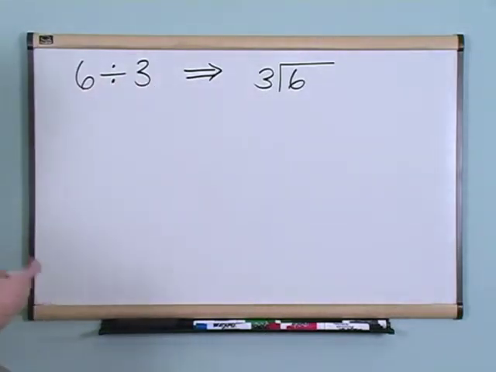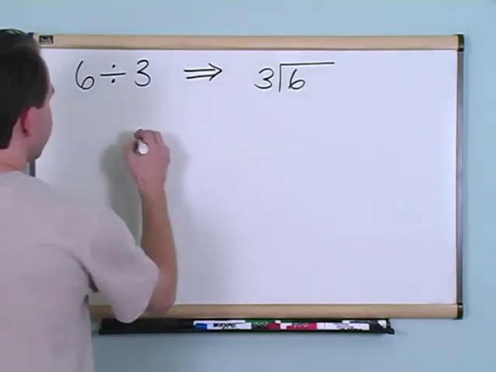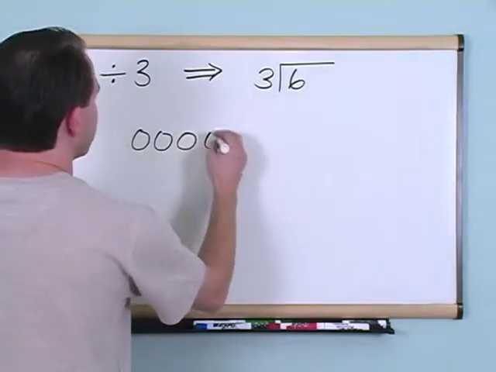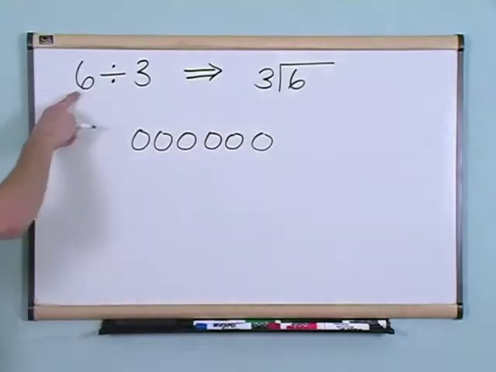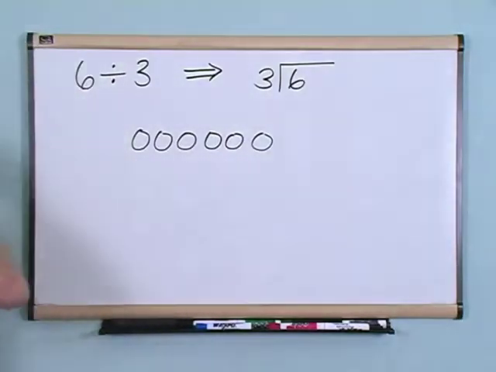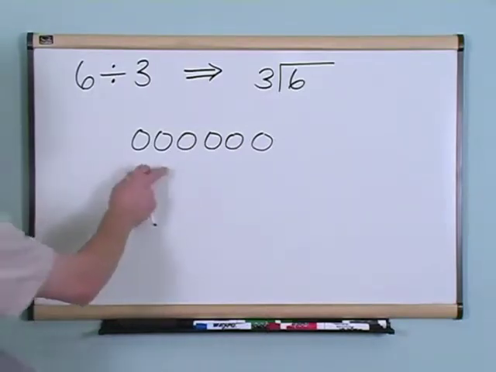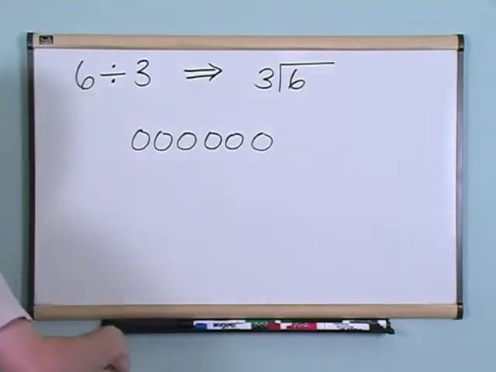Well, what it really means is the following. You have 6 balls, okay? 6 balls. That's the 6 here, 6 balls, okay? And what it's really asking you is, how many times can the number 3 be divided into these balls? A better way to say that is, how many groupings of 3 can you chop this thing up into?